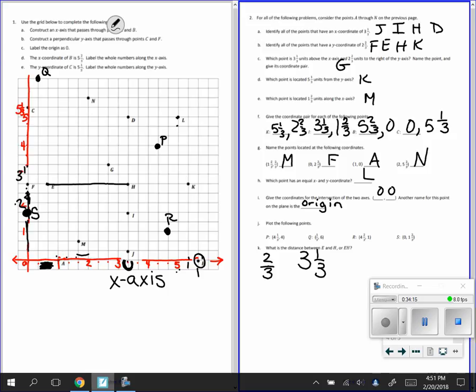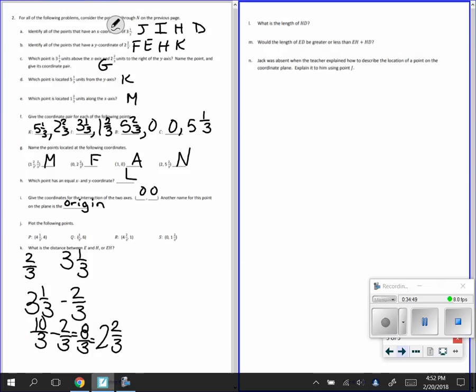One thing you could do, rather than doing all that borrowing stuff, I could make 3 and 1/3 improper, because I would need to actually flip this around. That's the difference. And then, I don't see my graph anymore.